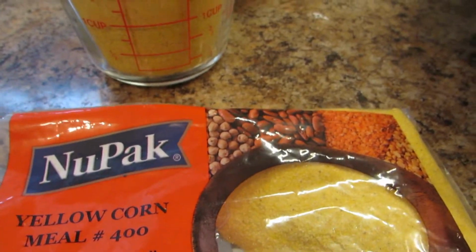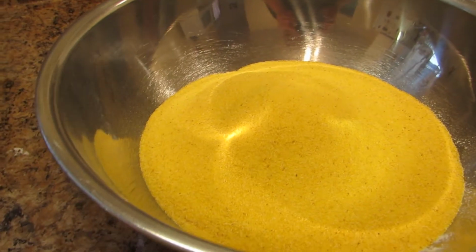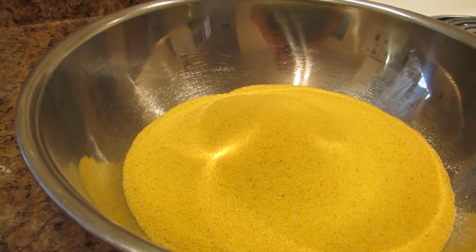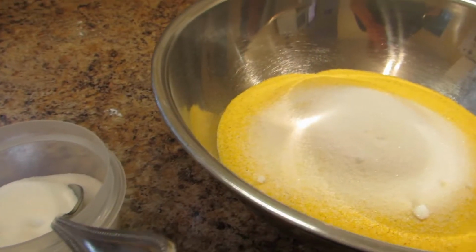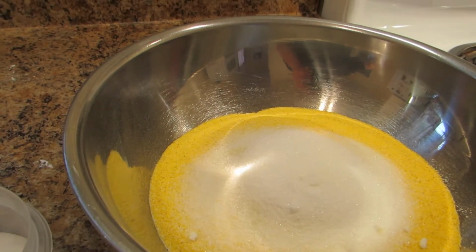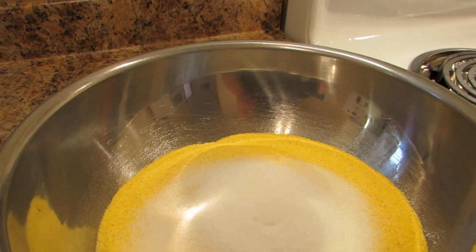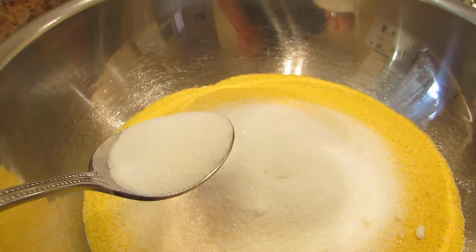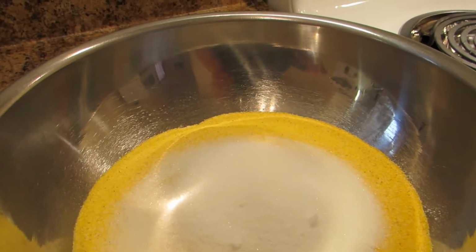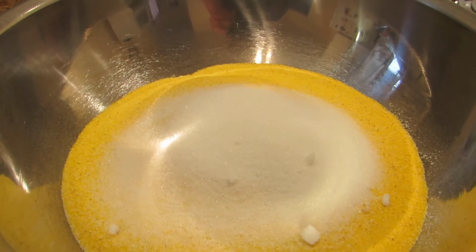And now we put the cornmeal in. 3/4 of a cup. I just doubled it, just like I'm saying I'm doubling the recipe. And in it goes. Okay, let's see what goes in next. I'm so excited. The next thing we have to do is put 3 tablespoons of sugar in. I'm doubling it, so 3 and 3 is 6, so there you go. The last tablespoon is going in now. So that's 6 tablespoons of sugar, because I'm doubling the recipe.